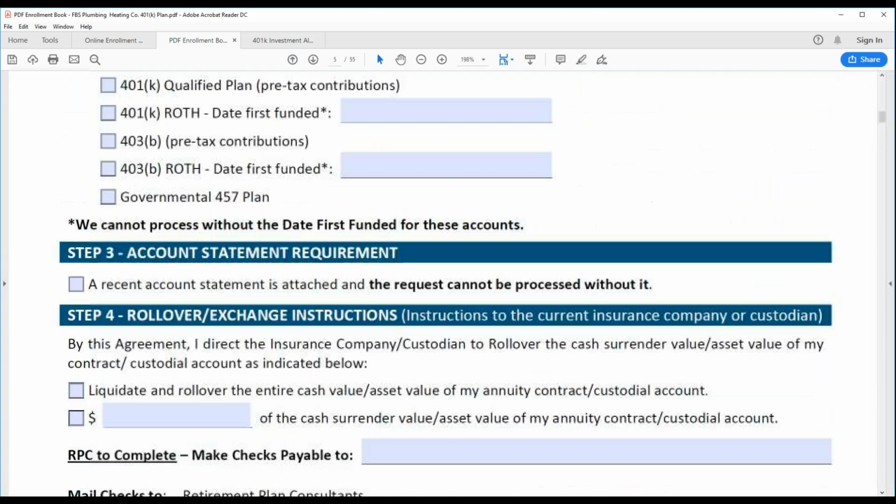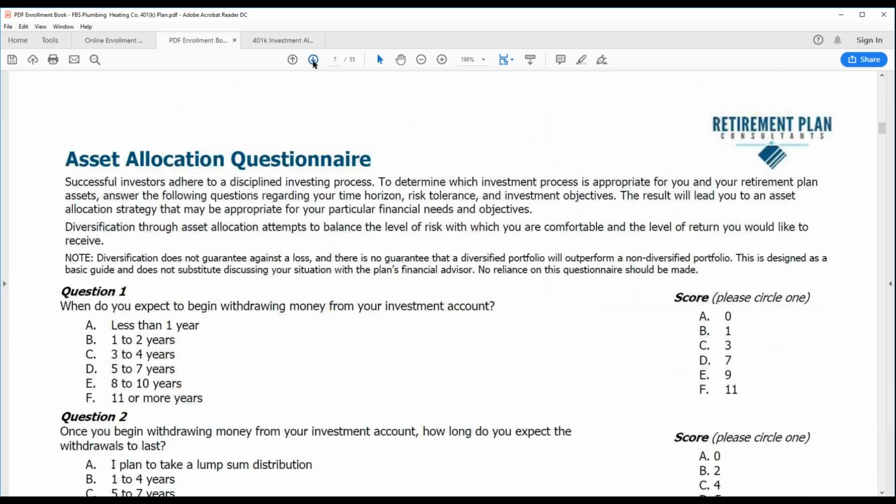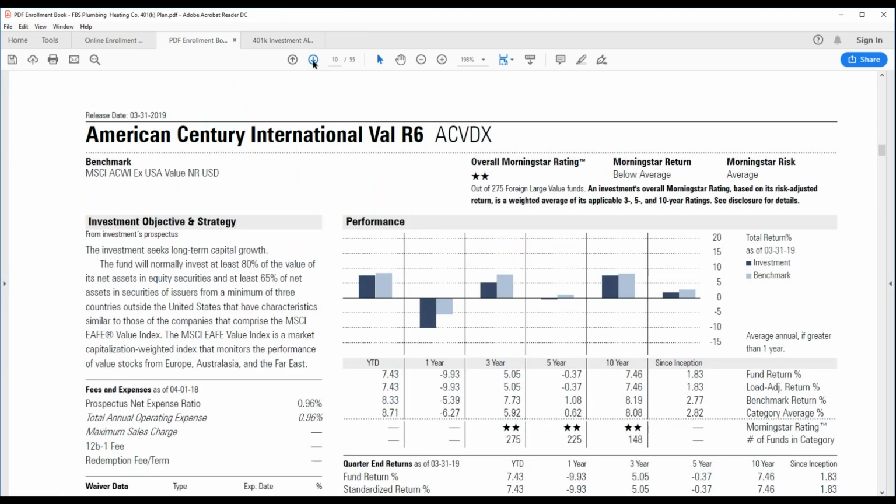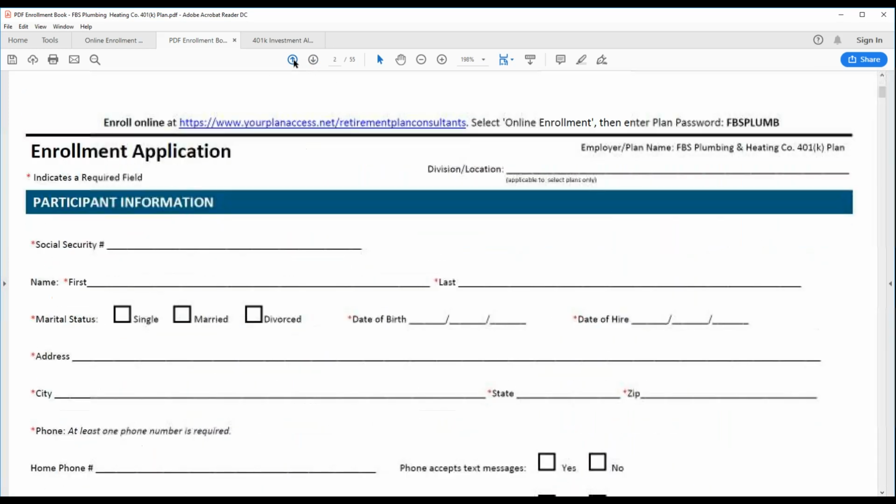And following up with the last couple things, there's a bunch of pages that I kind of touched on, one of them being the online or PDF enrollment booklet with a 2-page enrollment form. There's about 30 pages of the investment disclosures or what's called a fact sheet. So feel free to review any of this information. If there's any questions that either of you have or would like to reach out to Mark or I, feel free to let us know. We're going to be available for any future enrollment meetings as well. So as new employees come on, they can watch this webinar, but also they can reach out to us at any time as well.